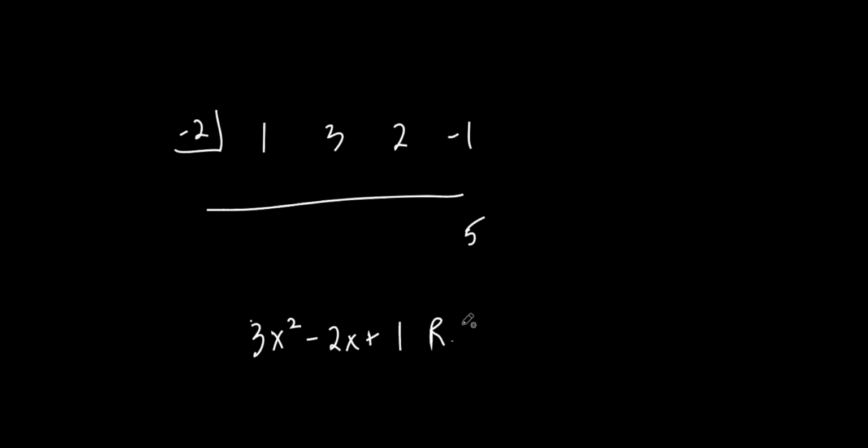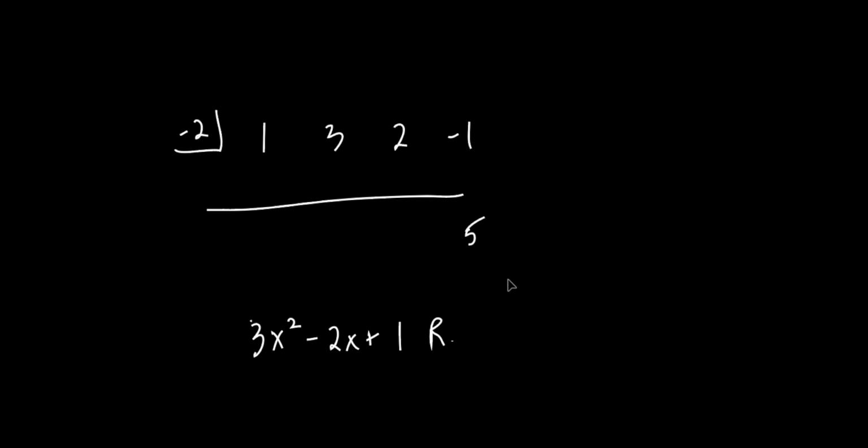If I had something like this, and this came out to a remainder that's not 0, like a 5, I don't know what this comes out to. Again, don't write it down. If it comes out to this, then you would say, whatever your numbers are, 3x squared minus 2x. Again, I'm just making these numbers up, all right? And then the book puts R5, okay?